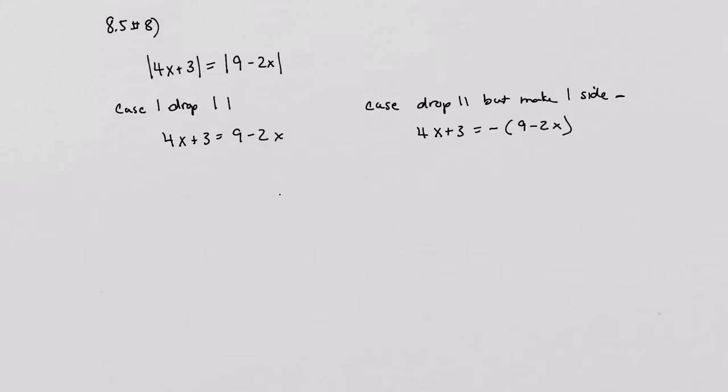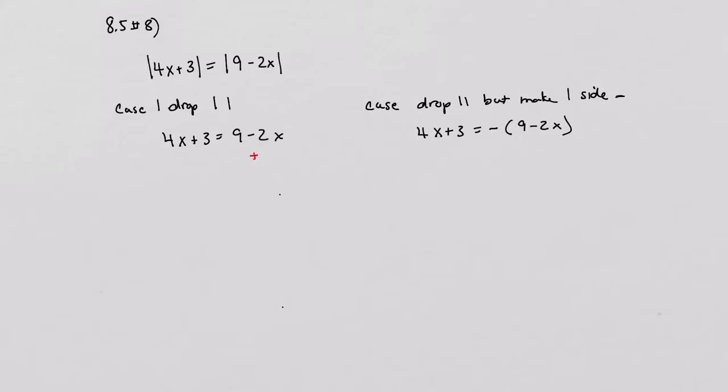Okay, so you need the parentheses so that the whole side becomes negative. Then you can go ahead and solve each of these equations. So in this first case, you're just taking into account what if both sides are positive or what if both sides are negative inside the absolute value symbols. So if both sides are either positive or both sides are negative, they're the same. So we'll go ahead and solve that case.